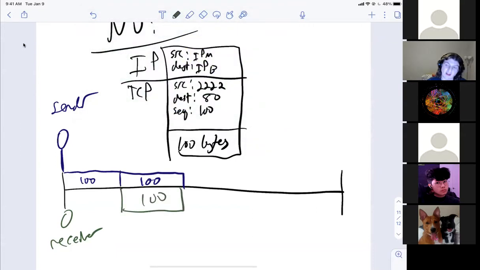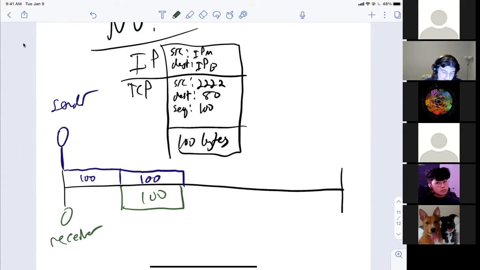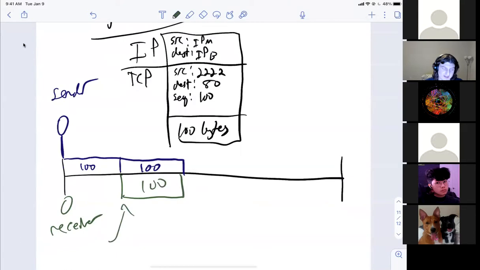It would say here. And would the receiver know that it's missing 100 bytes? Yeah, because it knows that it hasn't got any data from here, right? It knows the only data that it's got starts at sequence 100 and is 100 bytes, right? It'll say, hey, I never got anything starting at 0.